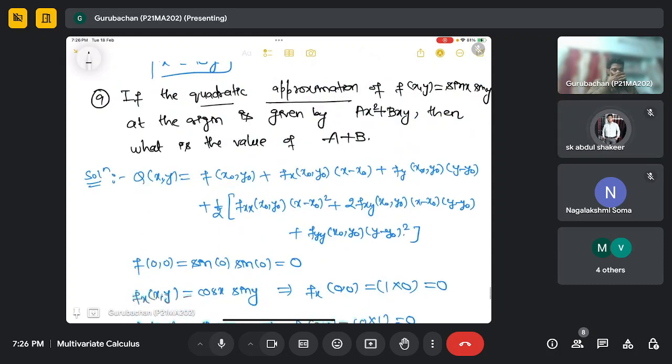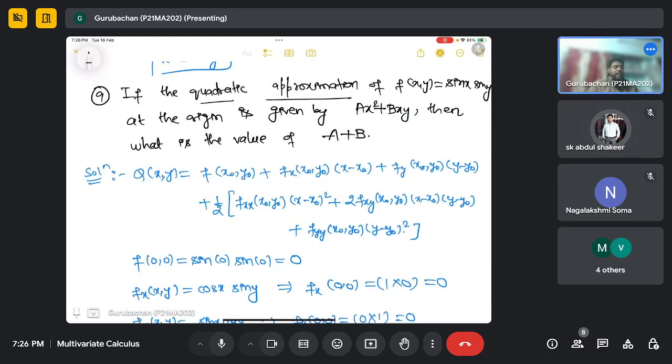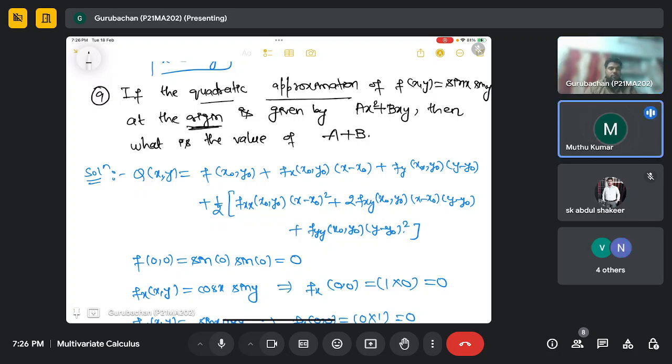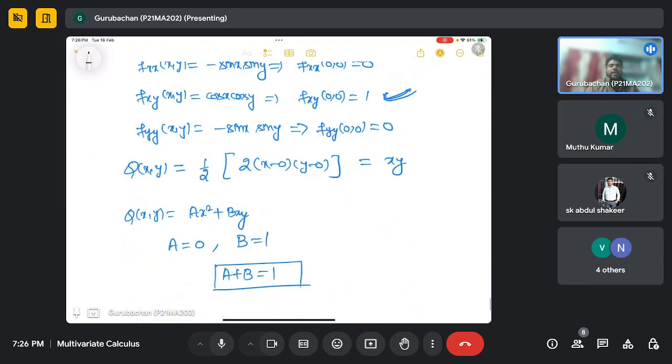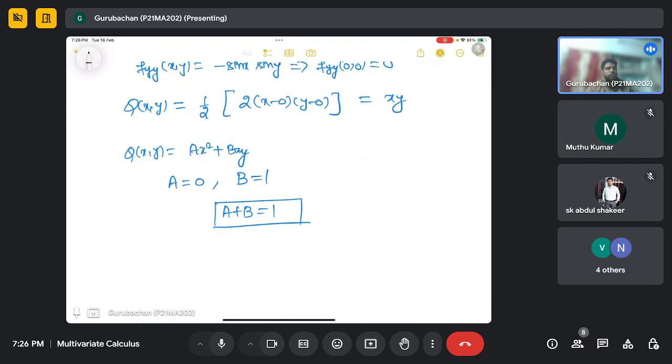And can anybody tell me what is the speciality? Like we have been given the origin, so that Taylor series will become something with a special name. What's the special name of that series? Anyone? Maclaurin series. Right. So if we are calculating this Taylor series at the origin, or we are doing that approximation, that is somewhat a Maclaurin series approximation, or we are applying Maclaurin's theorem. Okay.